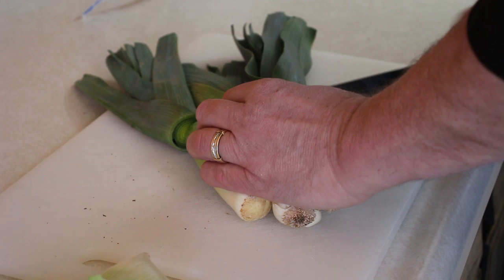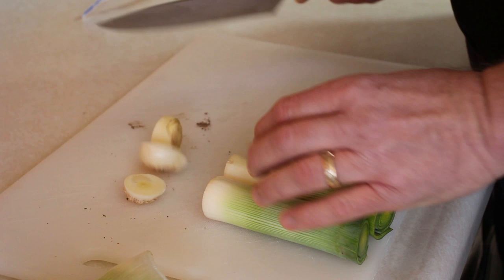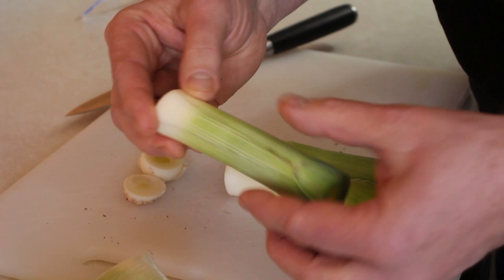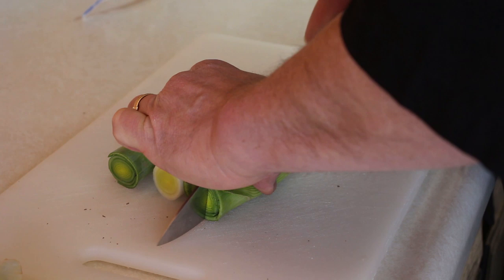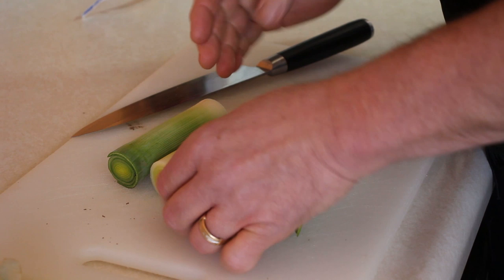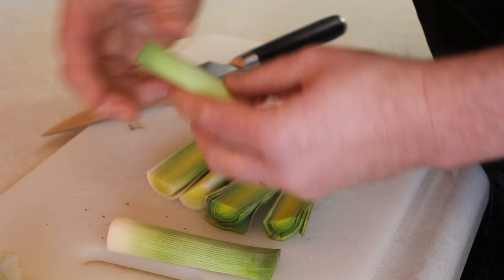Then you just turn them around right here where the little sprout roots start. Then you've got yourself a nice cut of the leek. We're going to see there's still dirt in there too. You take that outer skin off as well, and then I just take them after I've cut those roots off because I want to braise them in the pan flat side down. I'm just going to cut them lengthwise and that will probably reveal some more dirt. I worked with leeks that were just terrible. This skin is pretty tough and it'll have a hard time braising. So I'm going to go ahead and actually soak these for about five minutes — I want to loosen up this dirt as good as I can.